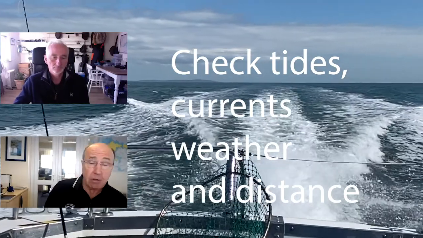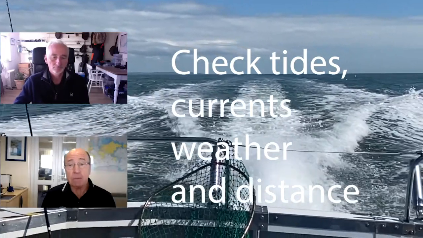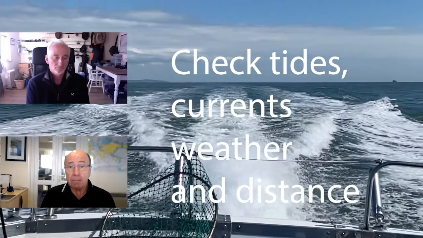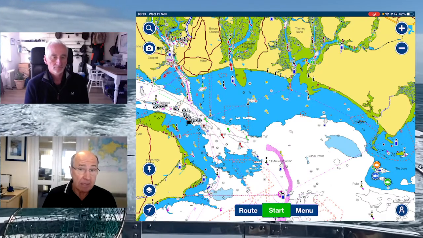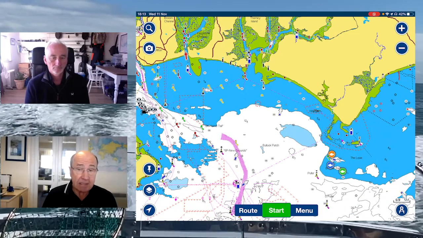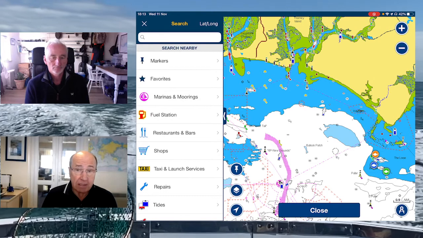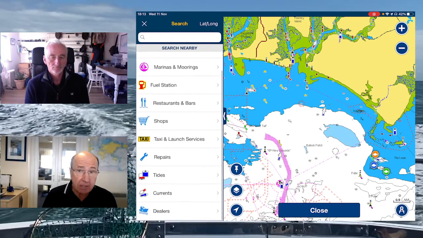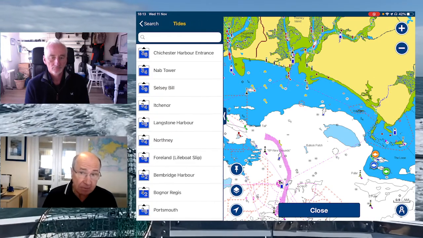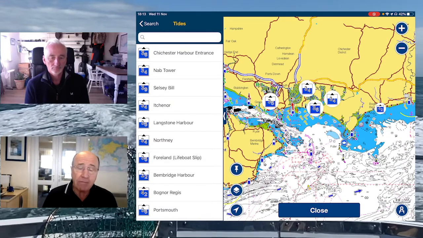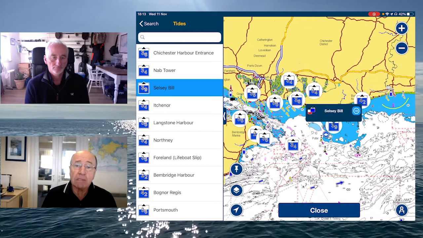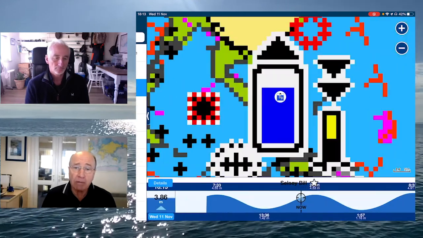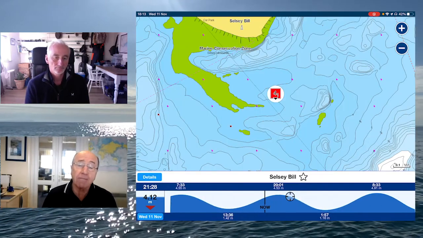So we've now done our planning of the fishing marks, but we may have done that a few weeks ago. Now, the day before we plan to go out, let's look and see what the tide situation is going to be. By simply selecting the tide option in the search bar, you've got all the tide stations where we have data in that specific area. We've got one right over the Boulder Bank, just off Selsey Bill. And just by moving the cursor along, you've got all the tidal height data for the day.